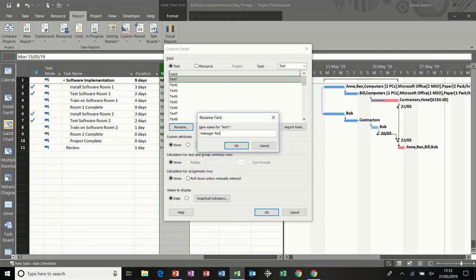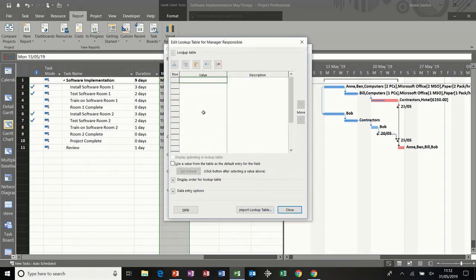manager responsible. So what I want to do with this one is create a lookup list from this button, lookup. I'm going to type 3 people's names, Mr. Black, and I'm going to put his phone number there, 123, and then in the next one down I'm going to do Miss White, and in the description column I'm going to put the phone number there, and then Mr. Green, and again I'll put the phone number next to him just so you can see how that looks in the column.